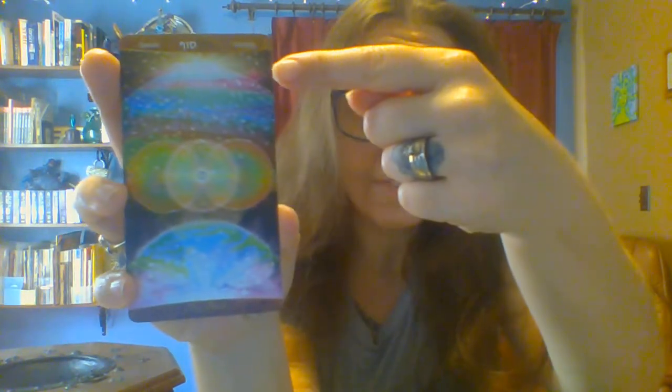Oh my gosh, the colors in this are just astounding. So while I gush over it, let's describe a little bit of what's going on. It says the truth down at the bottom. The image at the bottom sort of looks like Earth. I'm going to say that it's kind of an Earth horizon sort of image with this beautiful aurora that looks kind of like a lotus in the front of it. I'm going to call it a lotus. I'm going to go with that. I'm going to own that. There's also, it looks like a different Earth above it at the top here. There's like an Earth 2.0, we'll say, or maybe it's just like the aura of the Earth. I don't know, but there's a sun or a glow of some kind rising off the back of that.